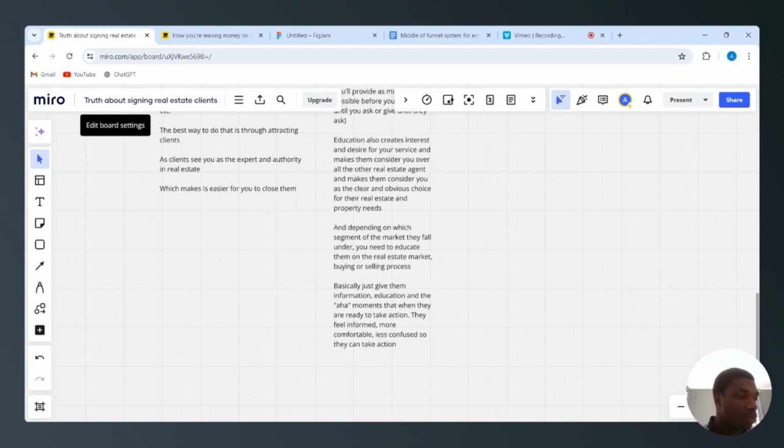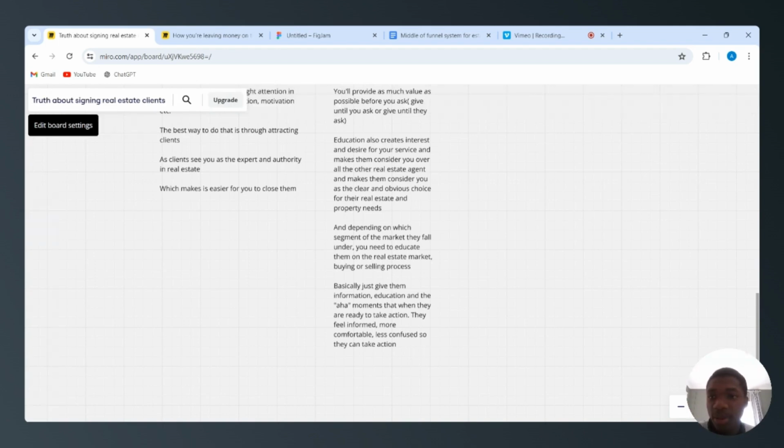So it might be that you get more exposure for your houses, or you have a proven record of, let's say, selling houses very close to the asking price, or you have a proven record of selling houses for more than the asking price. Literally, just educate them more and more about that. Educate them about how you got into real estate. Just build that connection. Education is so important, guys.